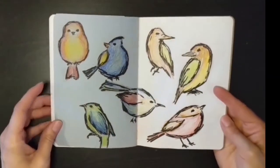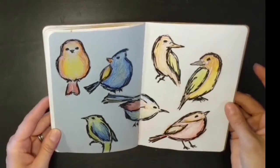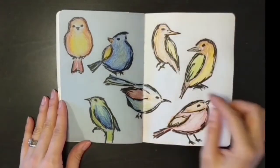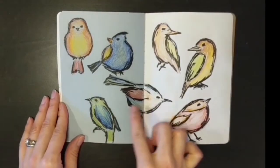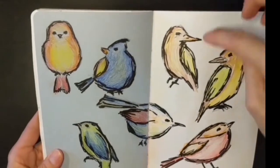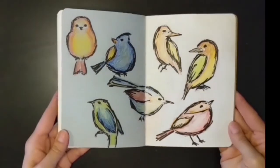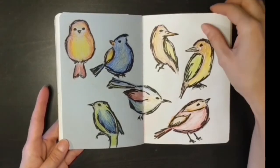These are some messy bird sketches. I did this big thick ink rough. I wanted it very rough and sketchy looking, and then I wanted to fill it in with color. I like how these turned out, and I really like that you can see the different pages. So this one's the original sketchbook page, and it's a lot smoother versus the pastel paper. You can see all the textures and stuff, so it's just kind of fun seeing how the two compare side by side with each other.